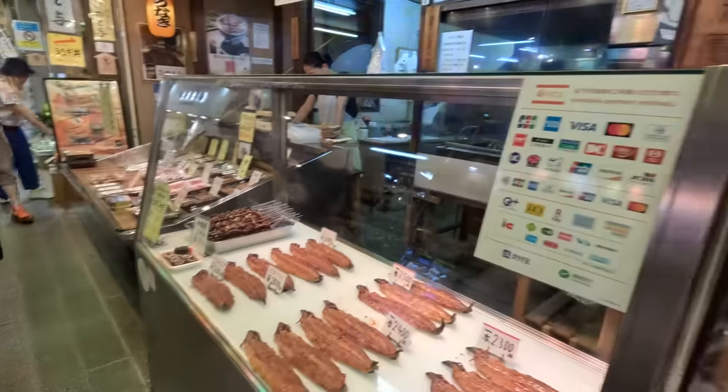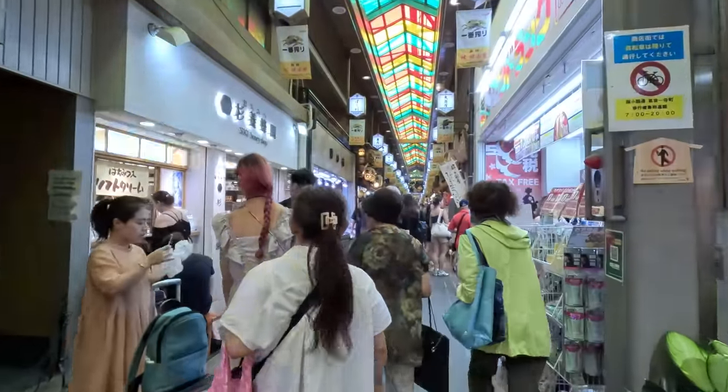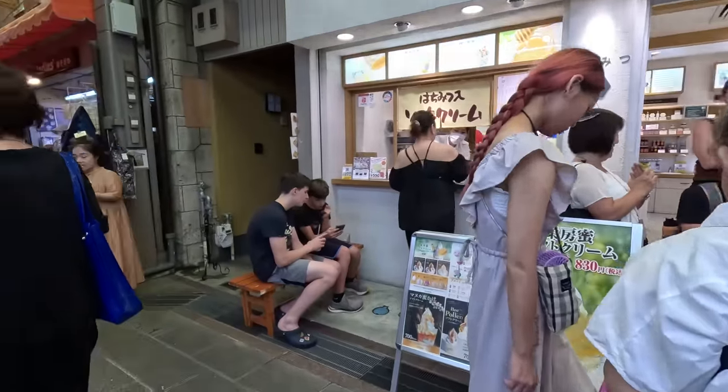Jumbo yakitori. Oh my. I ate so much yakitori last night that I gotta try some other things here. I think yakitori so far is my favorite cuisine in Japan. Yuzu honey drink. Now that sounds really good. Well, yuzu is a thing you have to get in Japan. This is yuzu honey drink. Oh man, that is so good. It's obviously sweet, but it's not chemical sweet, overpowering sweet. You know what I mean? It's not like eating candy. It's refreshing.